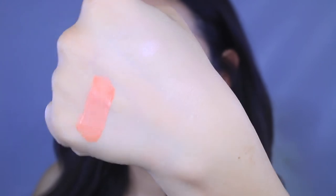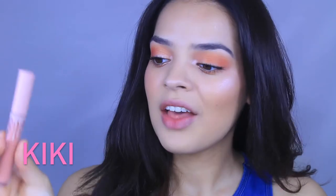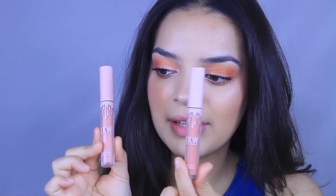Anyway, alright, so that is what Kimi looks like. Definitely has a peachier undertone than the other ones. The other ones are more pinky. This one definitely has some peach tones to it. Alright, the next one is Kiki. This one definitely looks pinker than the other one. The other one, Kimi, definitely has some orange tones to it, as you can see.